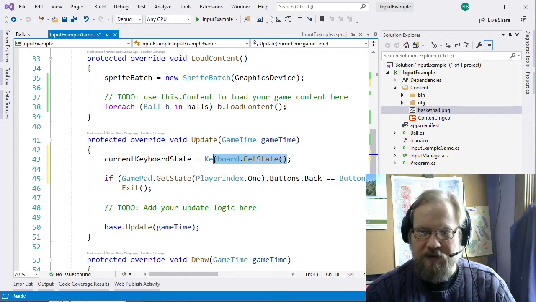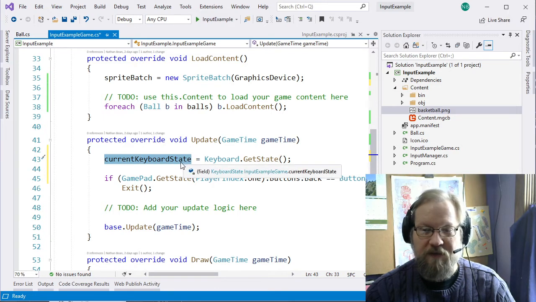So what this is going to do, this is a static class of Keyboard and a static method of GetState. What it actually does when we invoke it is it will create a copy of the current keyboard state, which is a struct, and then we're assigning that to this current keyboard state. So that struct just gets copied. The bits of it get copied right on top of the bits of this keyboard state structure. Essentially that's a structure being assigned a structure. They're both value types. It's a very fast bit-blit operation.